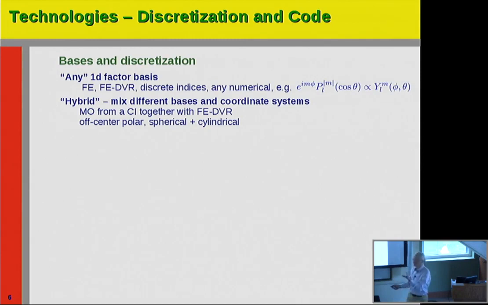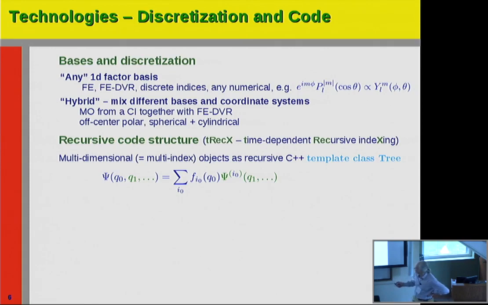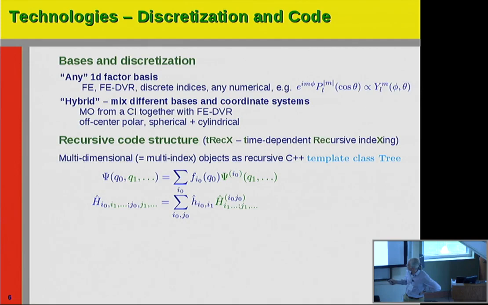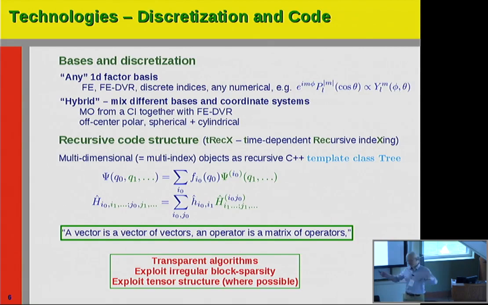Here is the alternative explanation of T-Rex: Time-dependent Recursive Indexing — this is not a very convincing explanation, but it's okay. Multidimensional objects are recursively handled throughout the code. It's a C++ template class — a tree — which embodies something like this: we have a wave function which is a linear combination of one function times the rest. This is a recursive idea, and you can do the same with operators: an operator matrix multiplied by another matrix, possibly. Punchline: a vector is a vector of vectors; an operator is a matrix of operators.